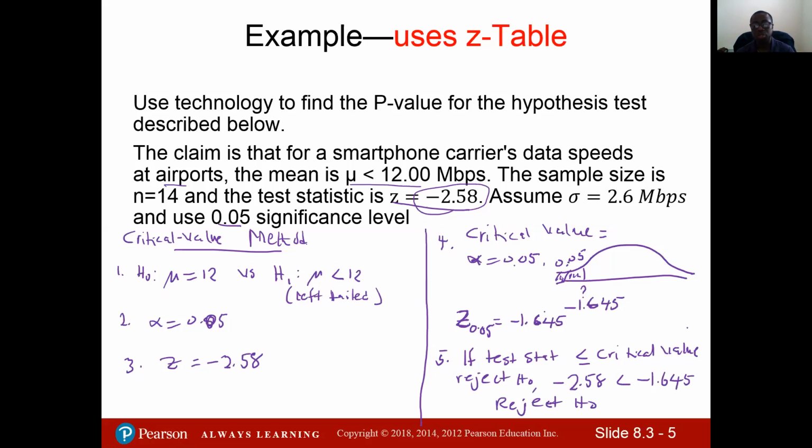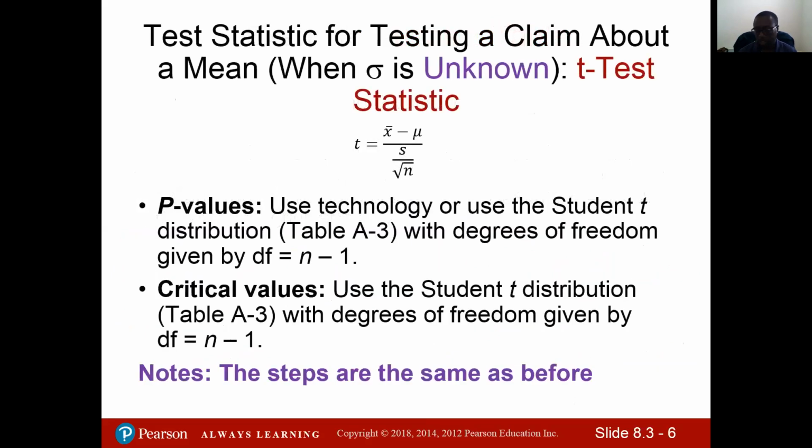Now we will switch to the t distribution, where the population standard deviation is not given or is not known. When that happens, we use this test statistic; that's the formula for it. And then we can use both the p-value and the critical value. Whichever method you use, the degrees of freedom is still n-1. In this example, I'll be using StatCrunch instead of the table to calculate the critical value. If it's two-tail, there will be two critical values. So let's look at an example.